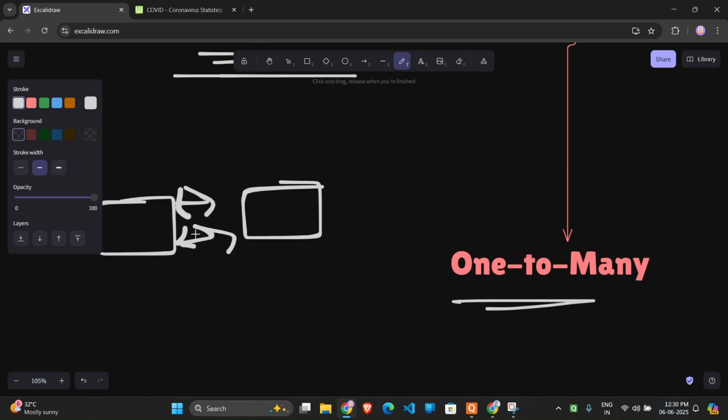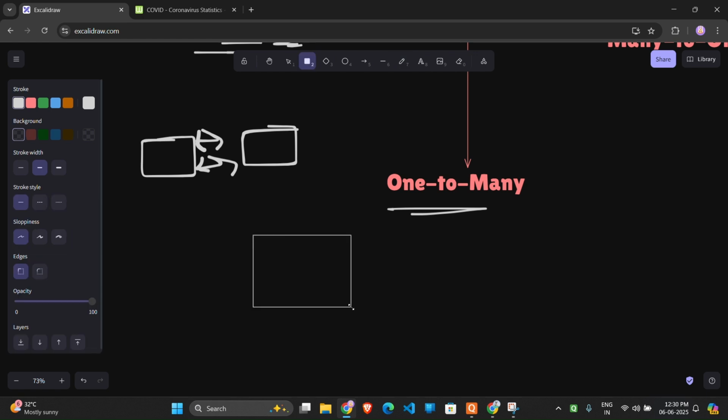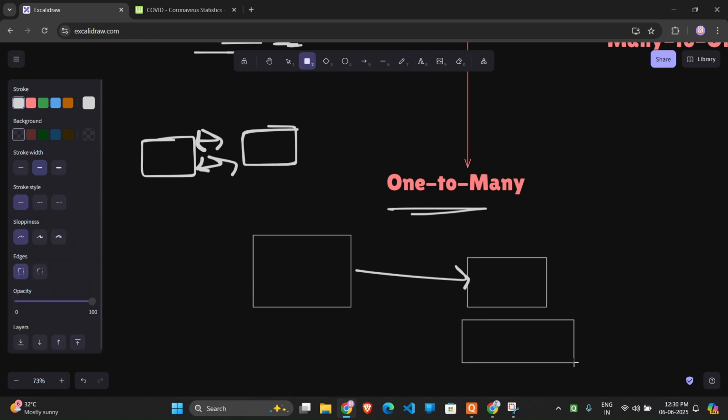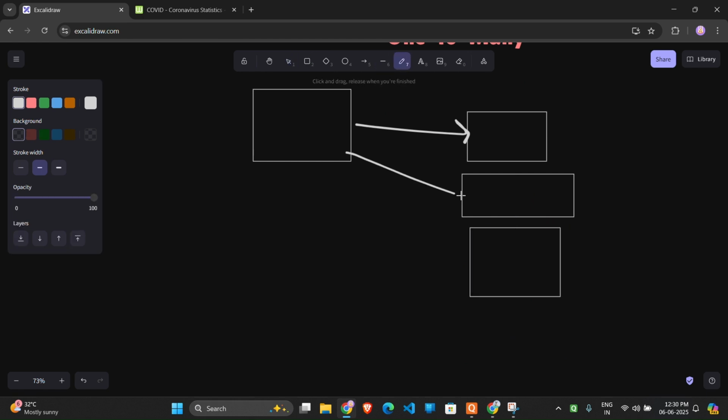Now one to many means a single table which is connected to many tables. Okay, so this is known as the one to many relationship.